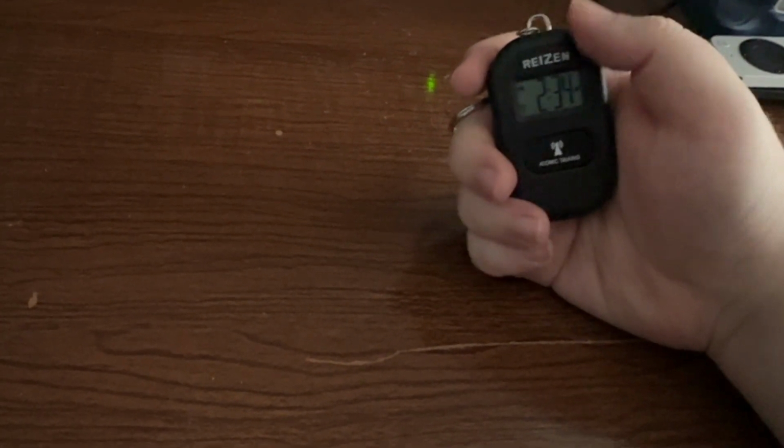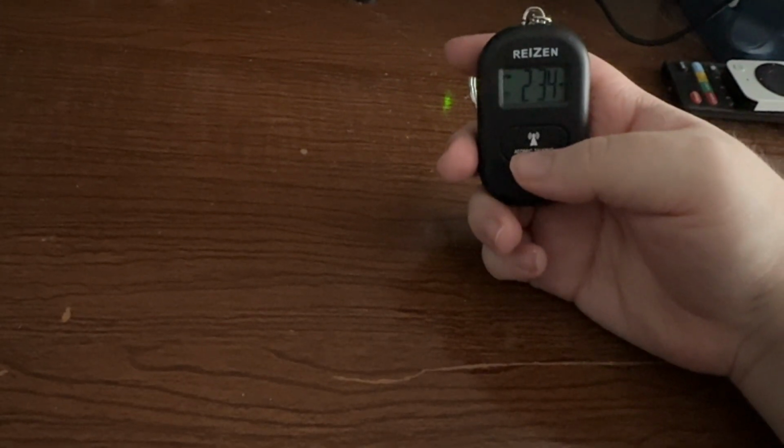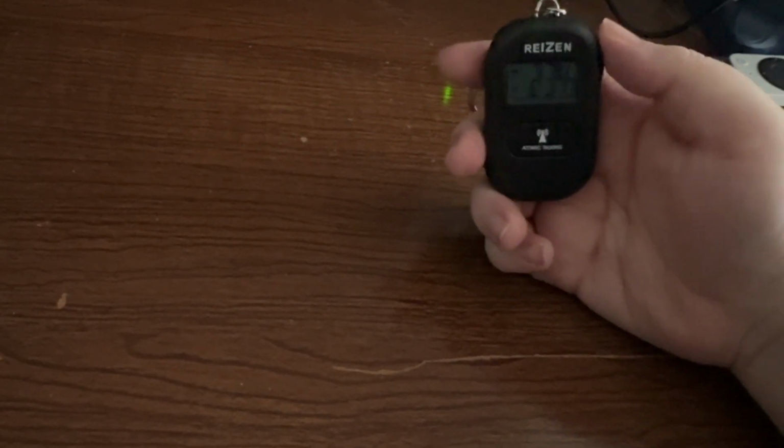So that was annoying, and then I had trouble with this clock as well, the keychain. So I think there was something in the area that was preventing the atomic signal from reaching these clocks. But it seems to be working now, so that's good.